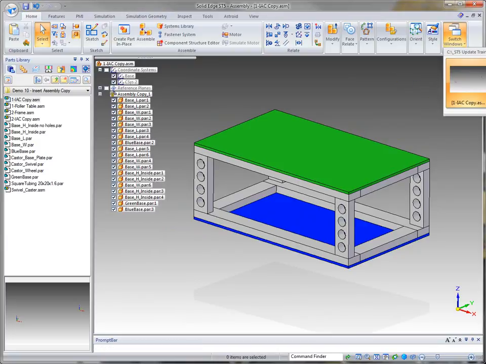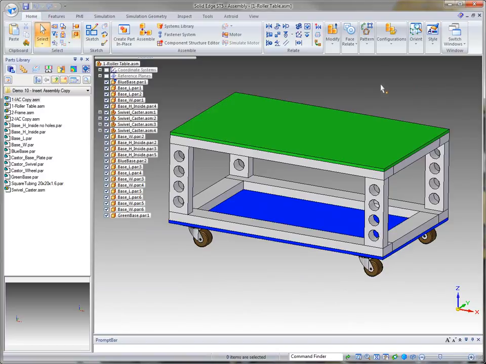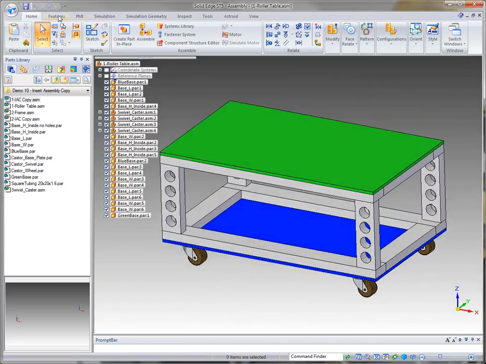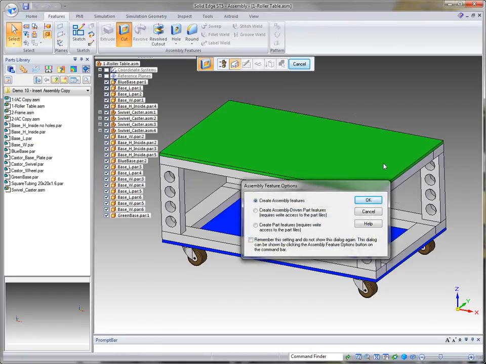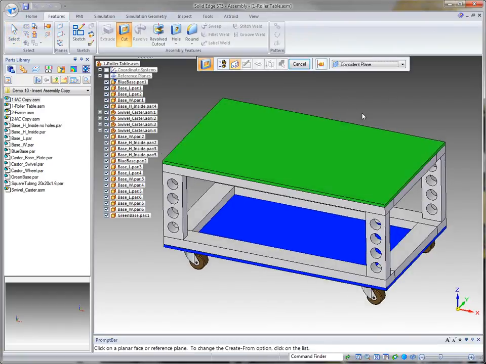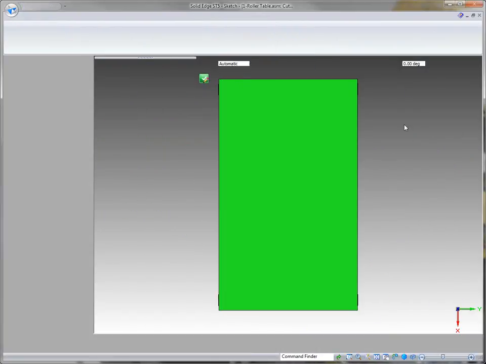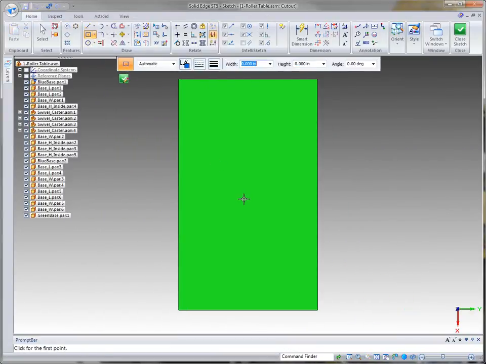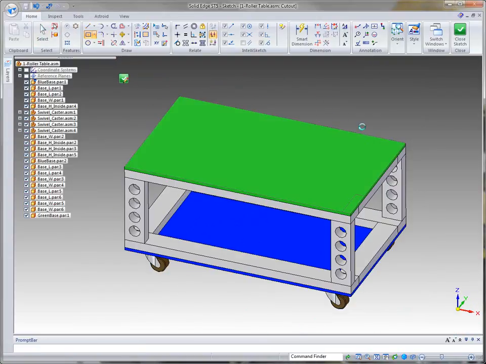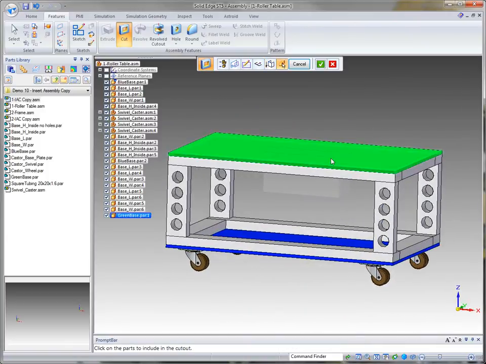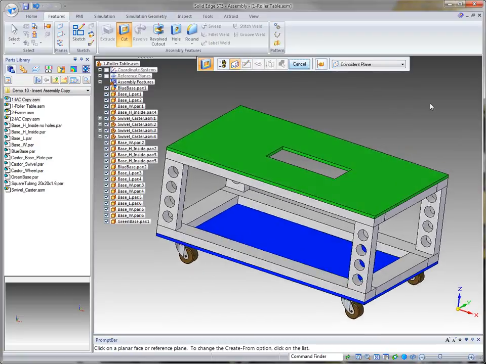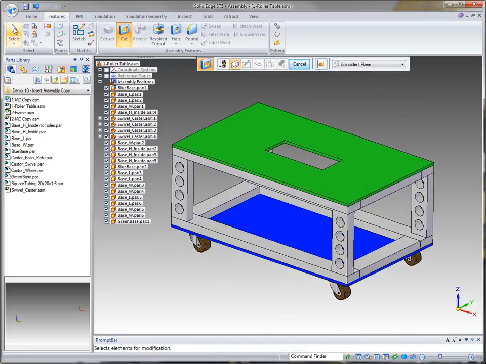Another change that we might want to make back in the master part file is to add an assembly feature. In this case, I'm going to grab the cutout command and create an assembly feature. I'm going to pick this top plane and put in a quick cutout. Don't really care about the size. Again, if I pass it through, it highlights the part that I want to create the cutout in, and you'll see that cutout.